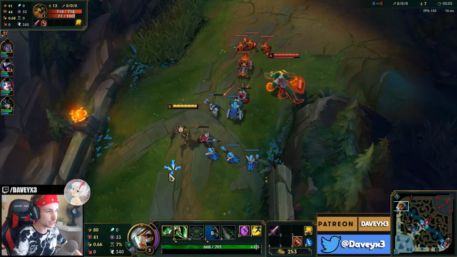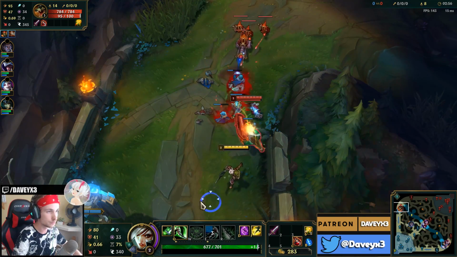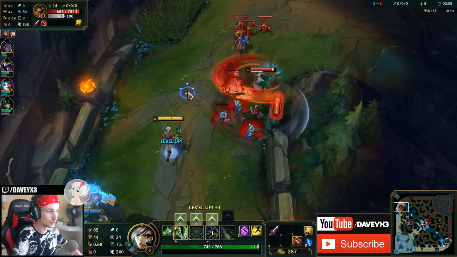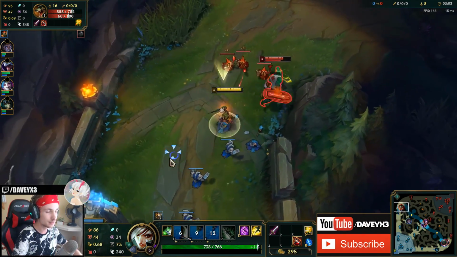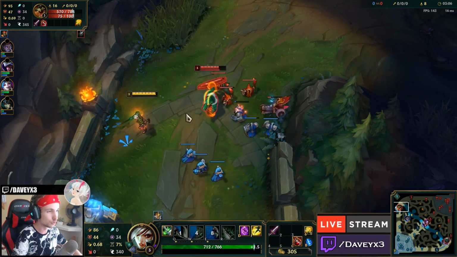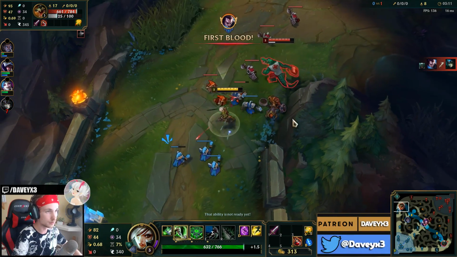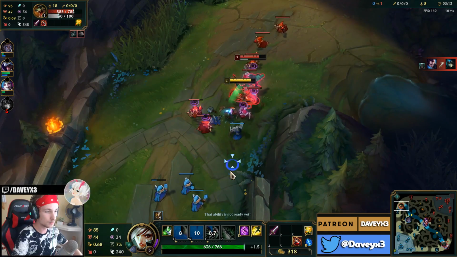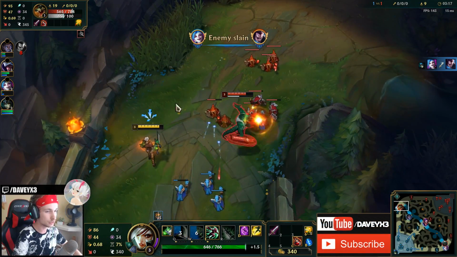If he has full rage, you don't trade him. You try to bait it, so he actually uses it. Oh, that's good. Nice, not bad. Okay, so you want to do like short trades, and you want to try to avoid the full combos in Renekton. Oh, I missed that one. Not bad. He's not using his dash right there.